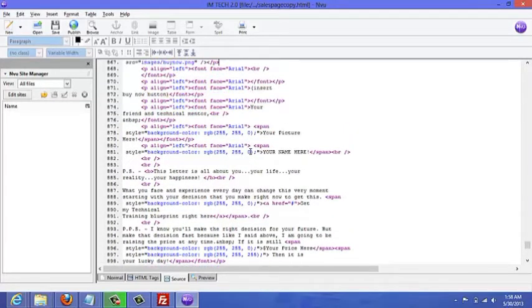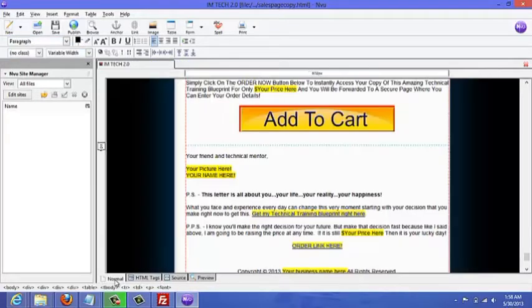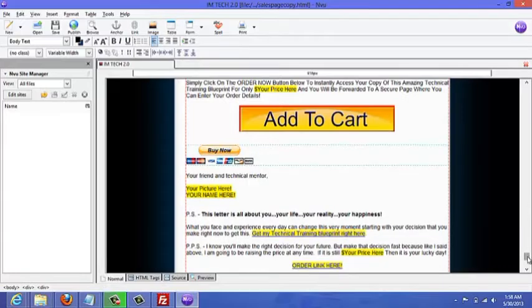So it says right here, insert buy now button. So I'm just going to highlight that, and paste the code onto there, and go back to normal just to see the change that I've made.